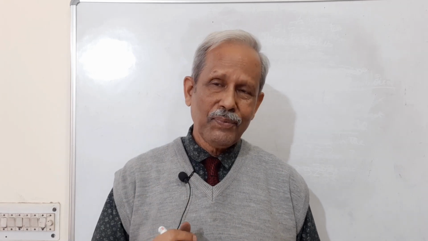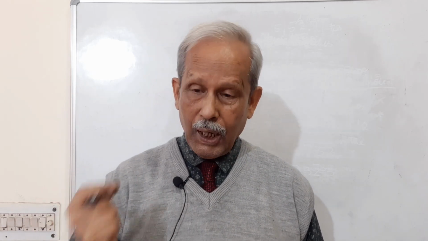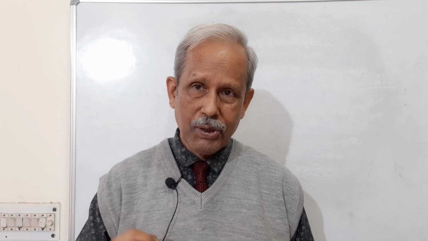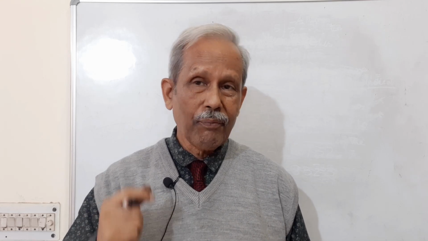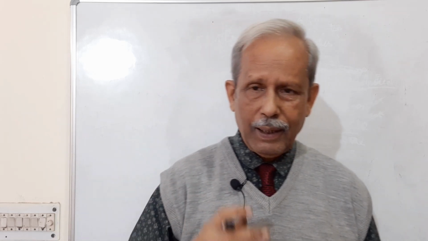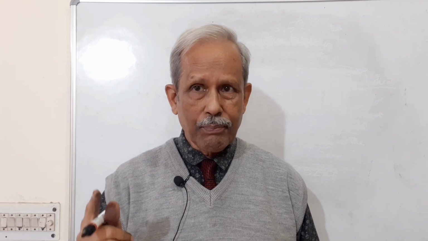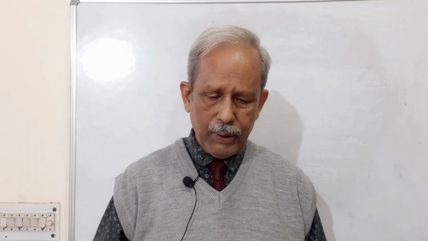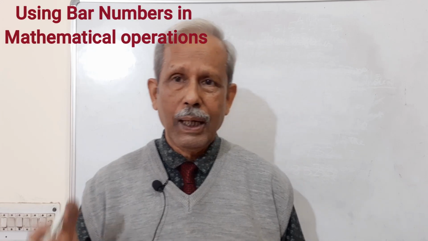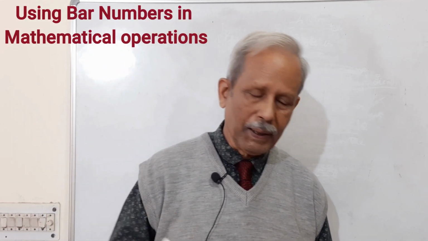The last time we did the concept of bar numbers, or vinculums, where we saw how to convert a bigger digit into smaller digits by using the vinculums or bar numbers. And that was the concept. So today we're going to use this concept in real practical applications, in mathematical operations. Today we'll see using bar numbers in applications practically.